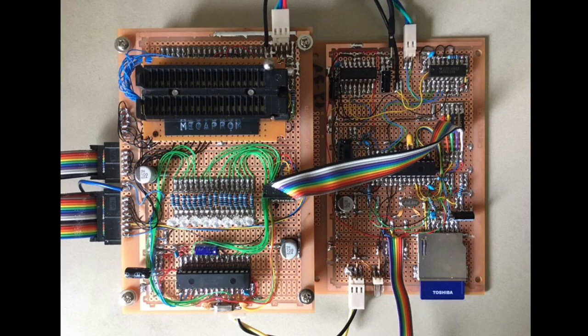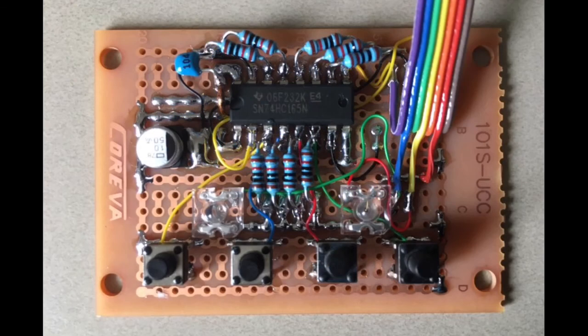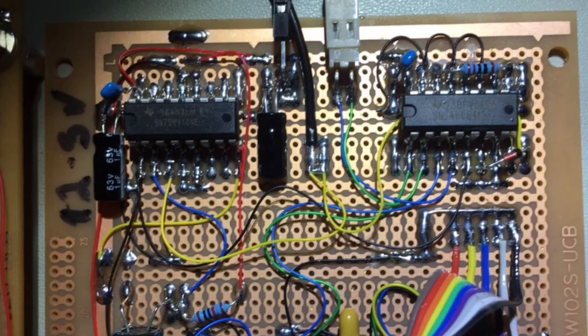So one of these boards, the one with the SD card on it, eventually goes underneath the stack. So that's why I needed an interface with buttons, and the 2 LEDs there replace the LEDs on the bottom board, the OK and the error LED. This bottom board has to be accessible for now so I can access the microcontroller for reprogramming, and also in terms of hardware I'm doing the programming voltage control in hardware on the same board.